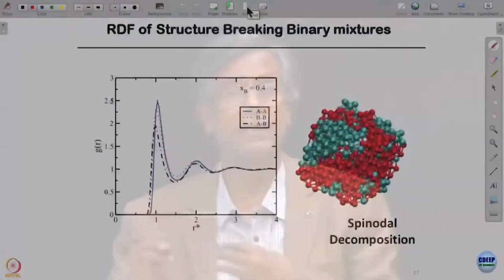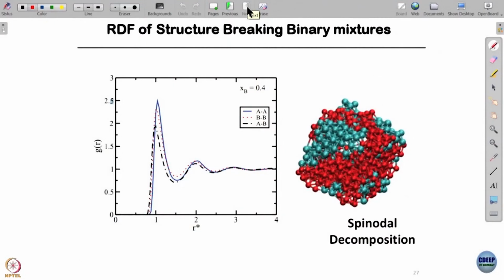So, this G is a very famous thing in the theory of liquids or the theory of disordered systems. One of the most important equilibrium properties, these are called the radial distribution functions or the partial radial distribution functions, and they form a very important part of the structure of liquids. So, before we go any further, we will now go into the structure of liquids a little bit, and then we will come back. Now, as I said, at very low temperature, A and B phase separate.